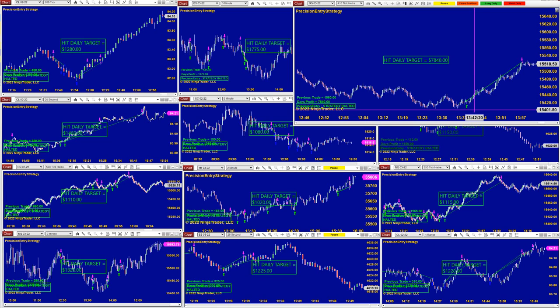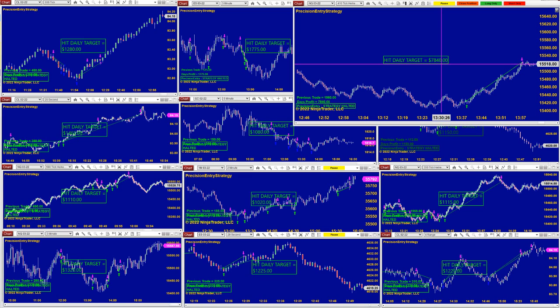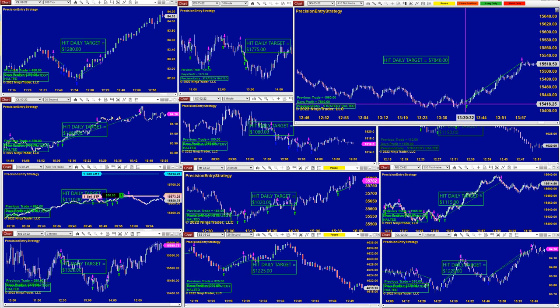I mentioned today in the room that on a Friday, the amateur traders in the first couple hours lose money and go home. Then you have the mature traders — they've been around — they come in the afternoon around 1:30 because the market goes one direction around 1:30. This is exactly what we did: on this chart at 1:30 we turned it on, at 1:37 the auto trade took a trade and snapped a beautiful trend — it was $7,840. The auto trade is about timing and knowledge, knowing when to dive in or when to stay on the sidelines.